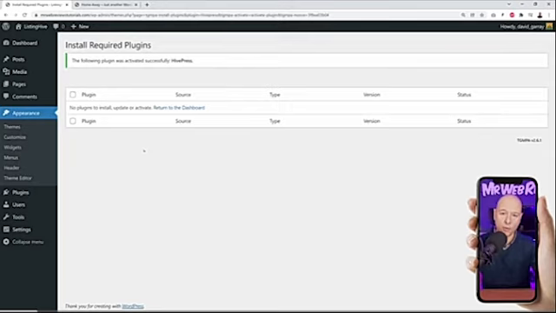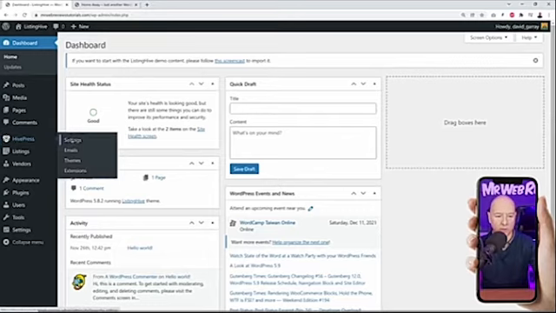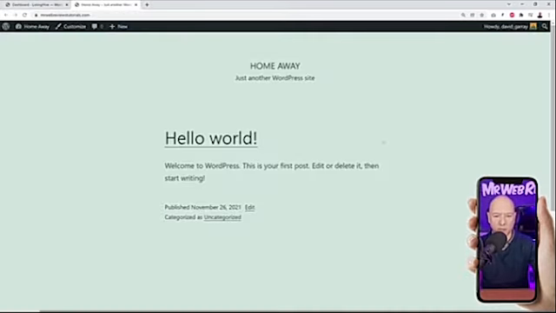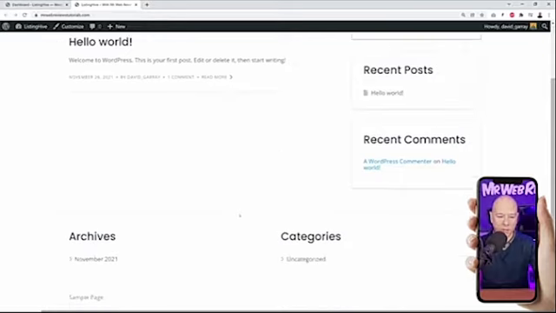If we go to dashboard, just like this, as you can see, now we have an extra tab in our menu section called HivePress, with all the settings, etc. So this is what we're going to use, all these settings here, to configure and customize our website. So let's have a quick look at the front end now. If we refresh, as you can see, all the structure is already there. We have add listing, my account, sample and all that, but there is no content yet.